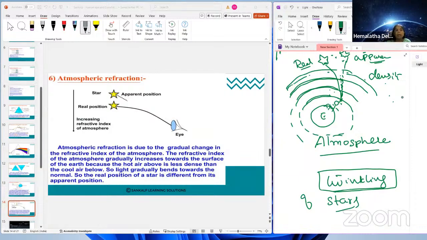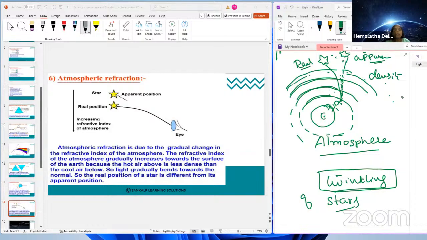We know that nearby the Earth the temperature is more. If you go far away, the temperature is less because the atmosphere is thinner there. The same thing happens here also, so the stars will not appear bright always. They will be twinkling everywhere, all the time. So that is one case. Scattering takes place actually.